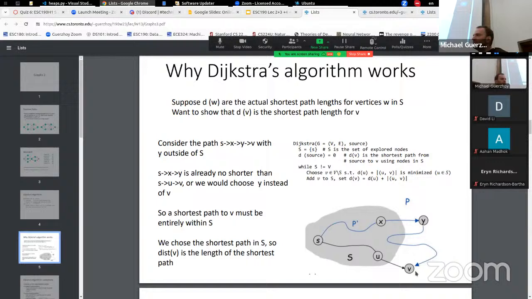So if you start with all you know is the first node, like the source node, the shortest path is obviously 0. Then does that mean the only node that you can add at first is going to be the smallest edge from S to whatever is the thing that you can definitely add?